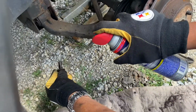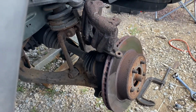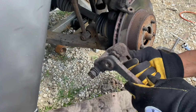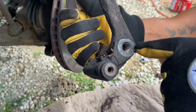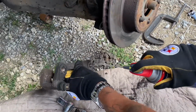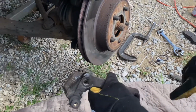So you spray this side. And then, boom, you got it. So that's the top bolt, bottom bolt. They're the same, but you want to make sure you keep them where you took them off at. So this is your bracket. And the screws, reason why it was so tough is because they go right in here. See that? So what I'm going to do is oil these. Bow. Ain't nothing but a thing. Now I'll show y'all in a second putting the rotor on.